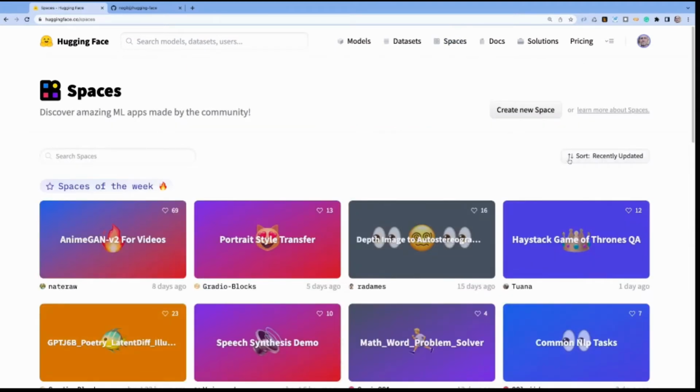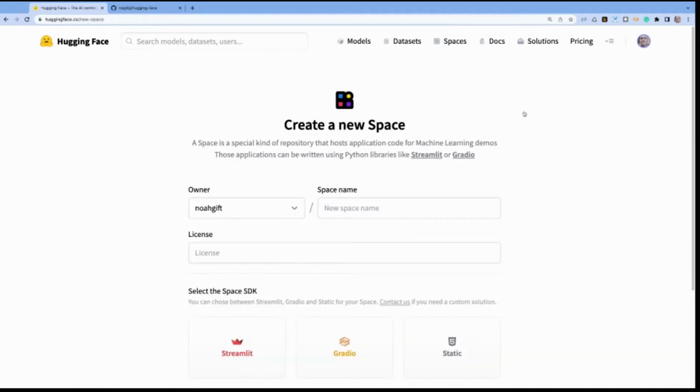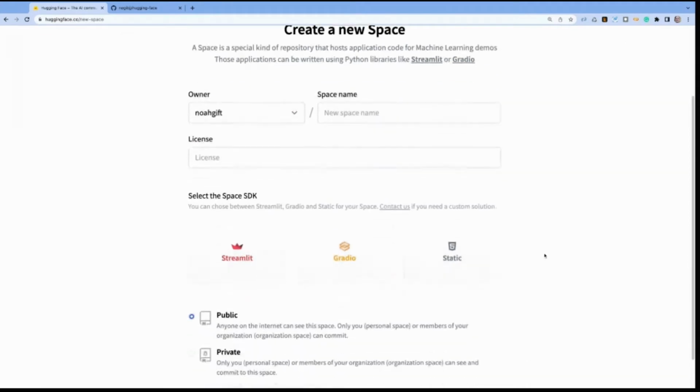So next up, one of the things that I'll do is go back over to this Spaces location and actually play around with this a little bit more. So one of the things that I can do here is I can actually create a new space. And in this case, I'm going to call this basically maybe computer vision demo. Let's try that.